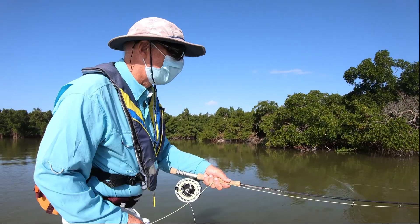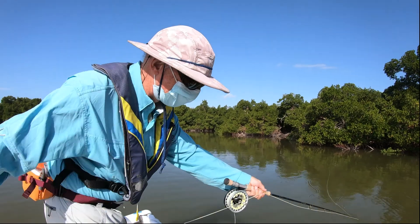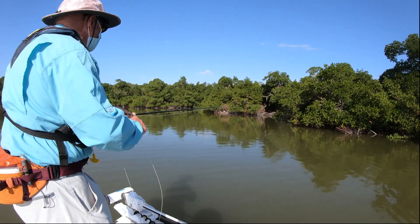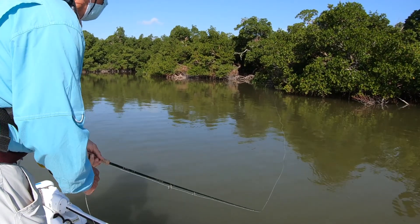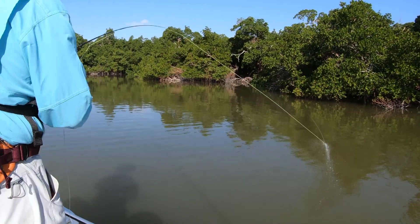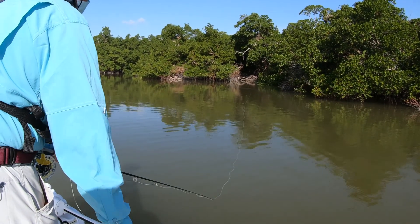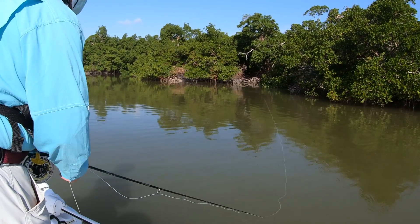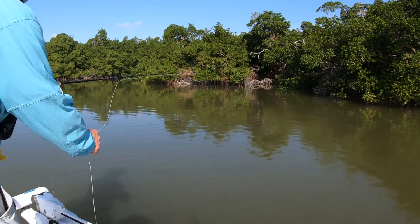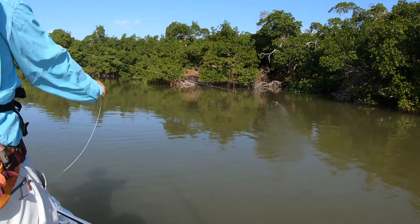So what he's talking about was I tried to set the hook by lifting the rod - what we should be doing is called a strip set. You keep the rod pointed straight at the fish, strip hard which sets the hook, and then you sweep the rod to the side. You don't set the hook by lifting the rod - you sweep it to one side or the other. Don't try to set the hook with the rod tip because it's so flexible that you won't set the hook. If you strip strike, you're only moving that fly six or eight inches - so if you miss him, you're still in the zone. If you keep doing that, he'll follow that fly all the way to the boat. But if you do a trout set by lifting that rod, you move that fly six or eight foot and he's not going to chase it - he'll go right back into his ambush position. That's the key with strip striking in salt water.